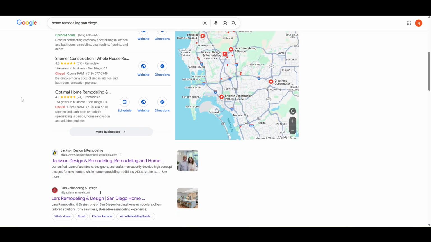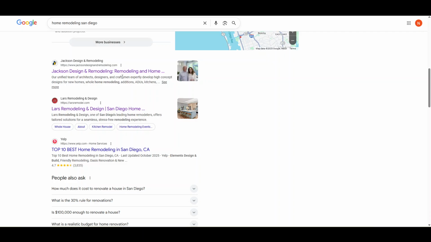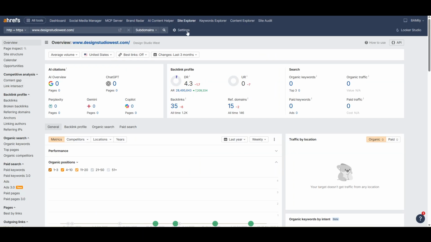So what I ended up doing, I searched one of the top keywords, home remodeling San Diego, and you can see who's listed here number one. And we want to see what it is that they're doing well. So I like to use a tool that's called RS, which runs me around $100 a month, and it's a tool that you can use as well. What it does is give me a sneak peek under the hood of every website in terms of their traffic, the keywords, their backlinks.